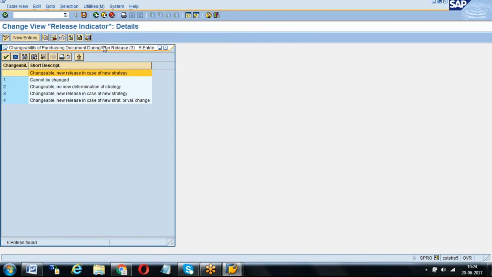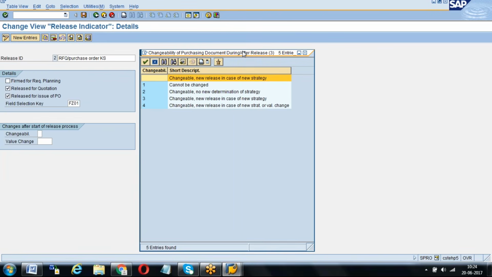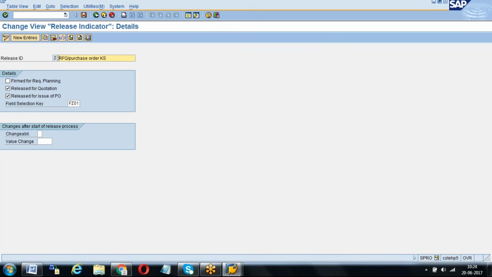Yes, I've seen that, you explained this nicely. The changeability indicator plays a role. I explained a lot about this, I think. It decides whether, once the PR is released, anybody is not allowed to change it, or whether they can change it but it should re-trigger the release process, and under what circumstances we can release. Each indicator has a significance. I explained that in that video very well.